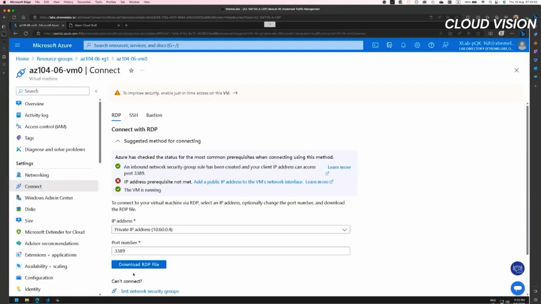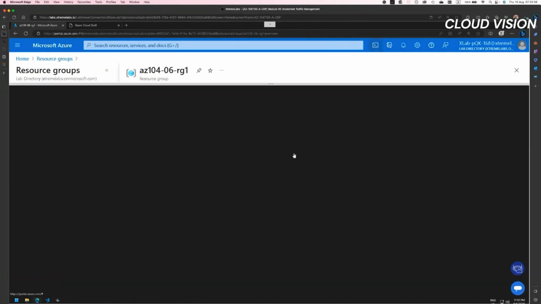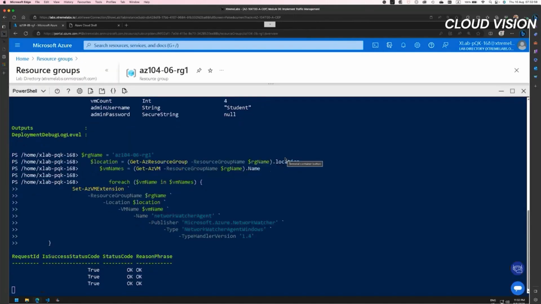Okay, let's see what the status of Network Watcher is. Okay, it's still in progress.